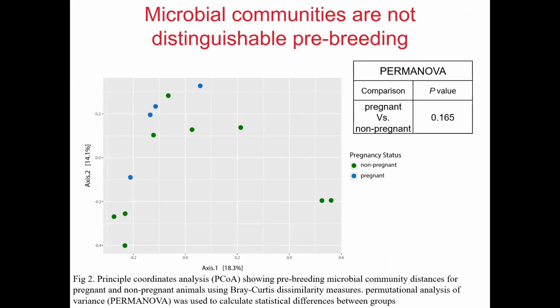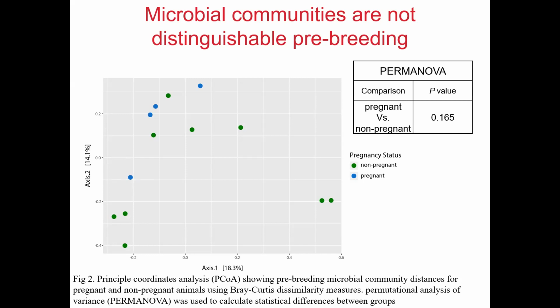Additionally, we wanted to see how the treatments compared on an entire community level. This is a principal coordinates analysis where we can compare each ewe's microbial community to the others in the study. Each point represents a single sample's entire microbial community, and the distance between points represents how similar it is to the others. In this case, the greater the difference, the larger the distance.